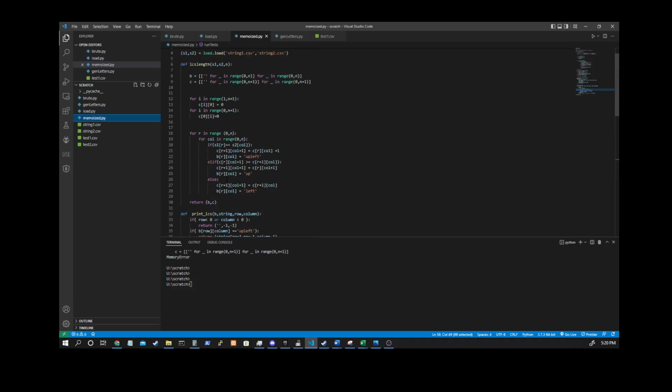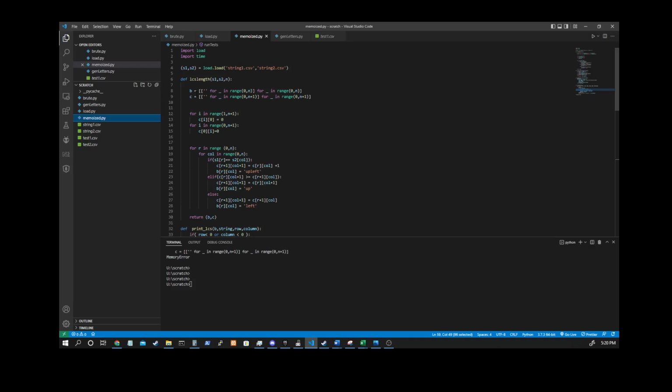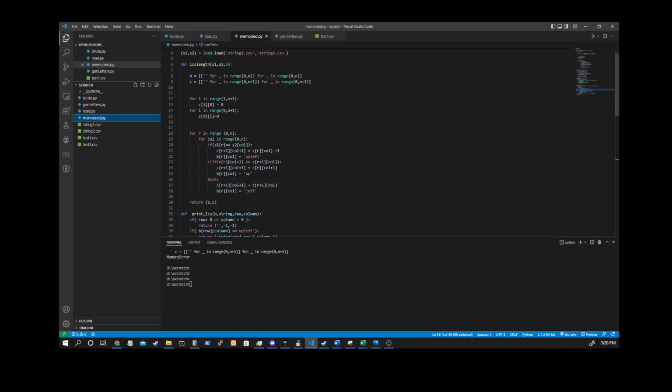For the dynamic programming, it creates the B and C arrays. One is a length index for the different subsequences, and the C array is the direction for backtracking the subsequences. And it uses the algorithm to iterate, referencing the previous entry to see if it's an improvement or not.